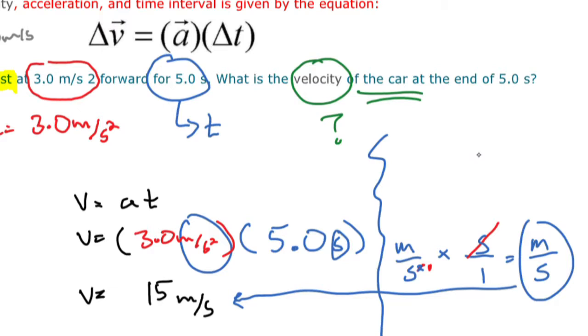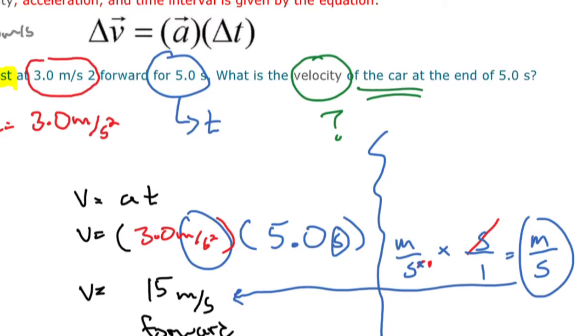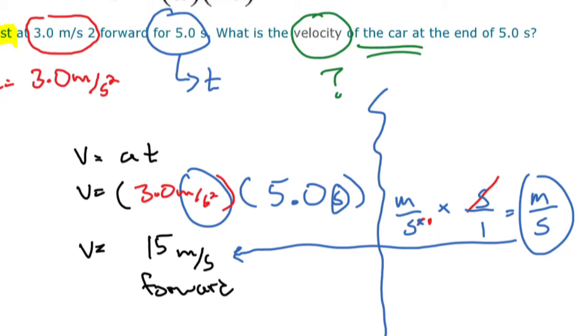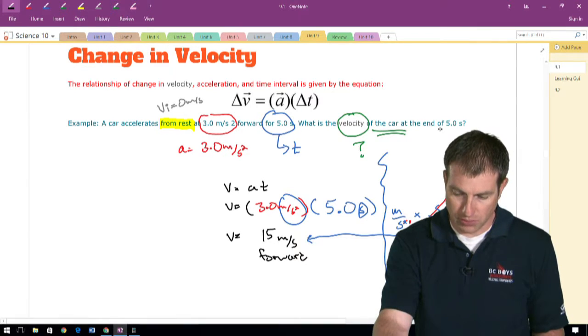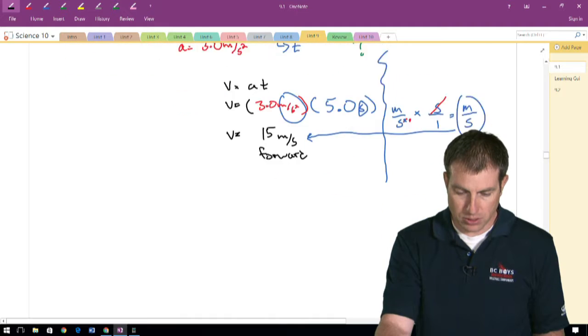So is that the answer? Is that it? Are we done? Well, I guess we're pretty close. It's asked for the velocity of the car at the end of 5 seconds. So if we started from rest and we went to 15, that would be the velocity at 5 seconds. And the only thing, as Eric mentioned before, is that we should probably indicate a direction. And in this example, everything's moving forward. So that's going to be more like the types of questions you're going to see in this section. Just pretty straightforward, simple 3-variable type questions. You just kind of have to sift through the question to find the important information.